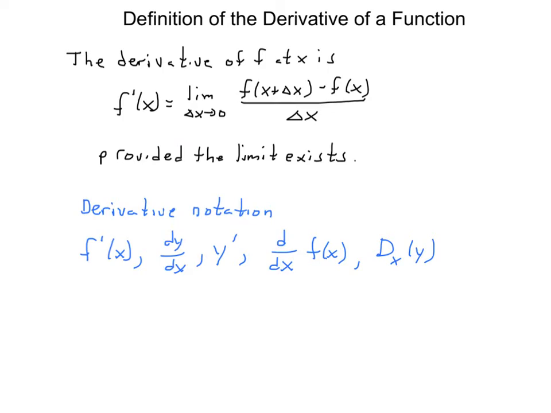Now, there are numerous derivative notations, some that are common, some that are not so common. The first one you see here, f prime of x, is a very common one. That one goes along also with y prime, and you end up seeing both of those. The other one you see here is dy dx, the dy over the dx, so the derivative of y with respect to x. And that's related to the fourth one here, d over dx of f of x.